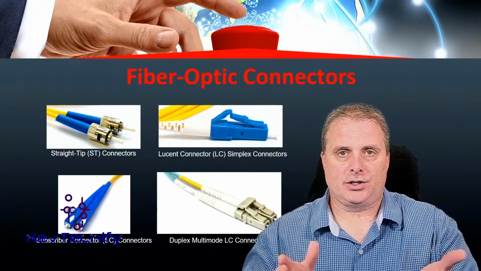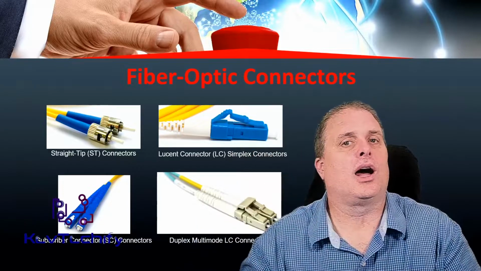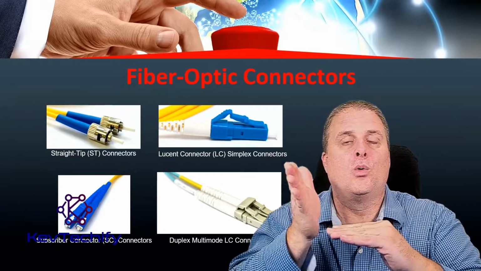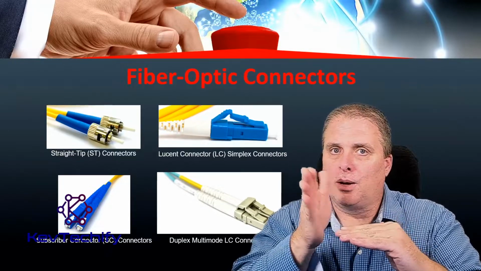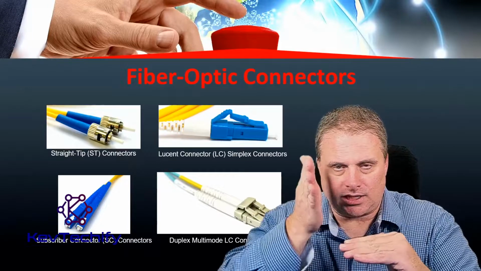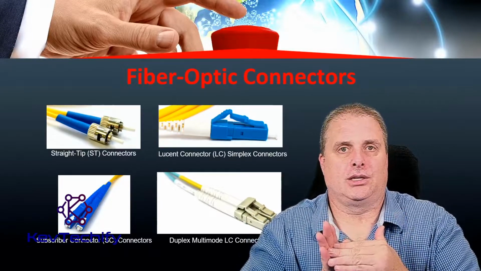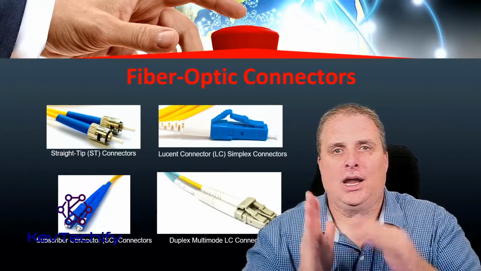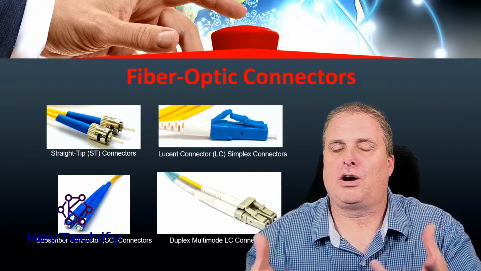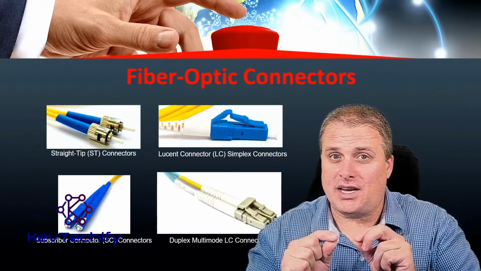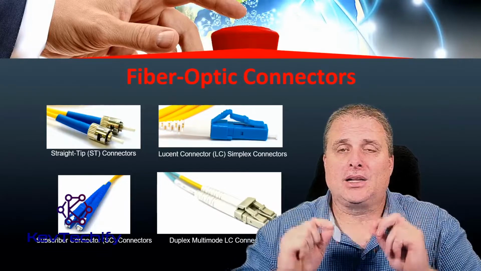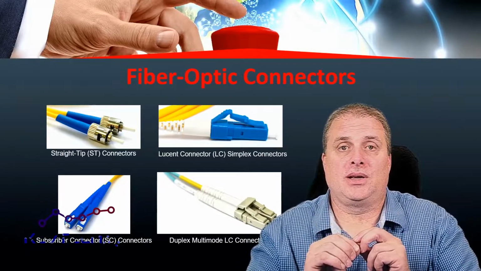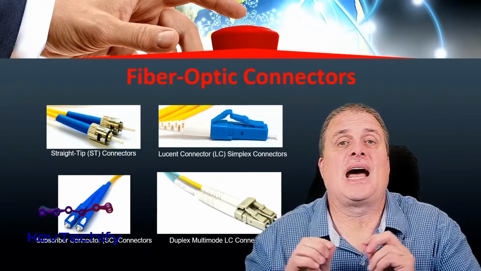What you have to do is get your strand of fiber and cut it off perpendicular, at a perfect 90 degrees. You can't crack it or break it off, it has to be a cut, so it has to be flat. Then you have to polish it until it's a perfect mirror finish. What I mean by perfect mirror is you look at it under a powerful microscope, and if you see one little scratch, you still have to polish it and polish it. Sometimes it takes 5, 10, 15 minutes. I spent like 20 minutes and I still never got it perfect.